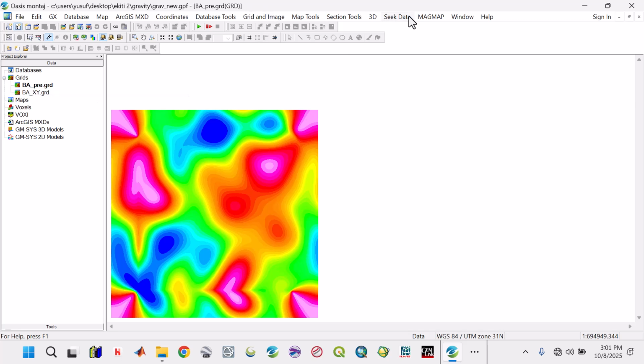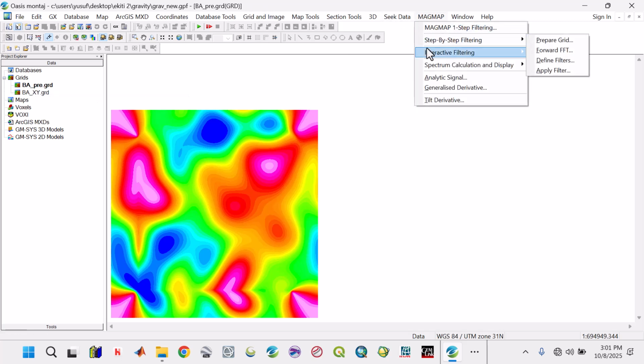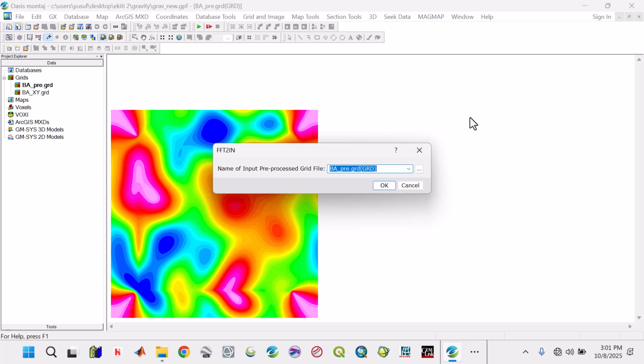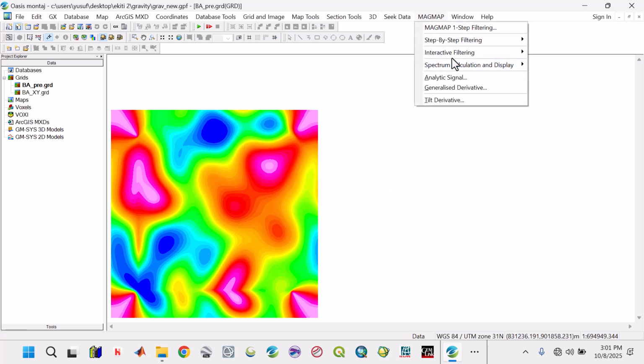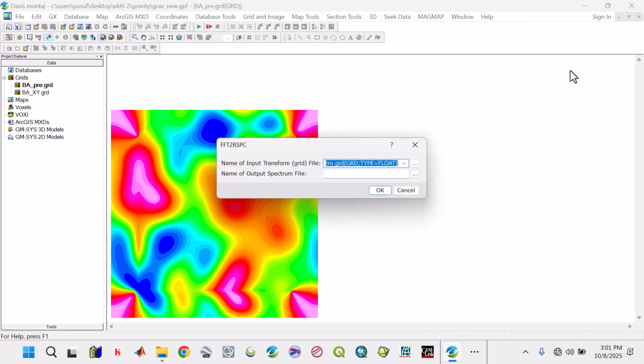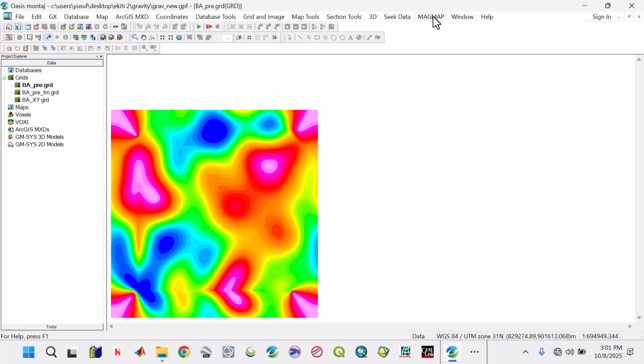Then to the next mag map, derivative filtering for this, derivative filtering radioactive spectrum, then BA. That's finished.